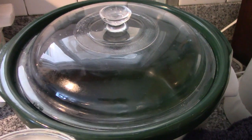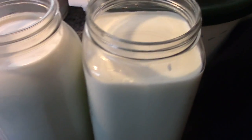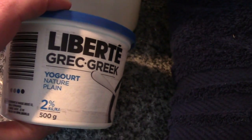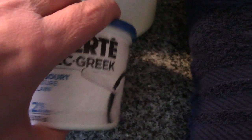Now what you're going to need for this is a nice big clean crock pot, 1 gallon of milk. I'm using whole homogenized milk, a thermometer of some kind, a nice big towel, and some plain yogurt. It has to be plain, it cannot be flavored.